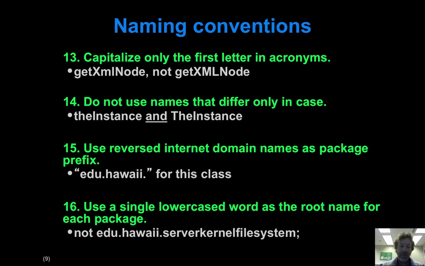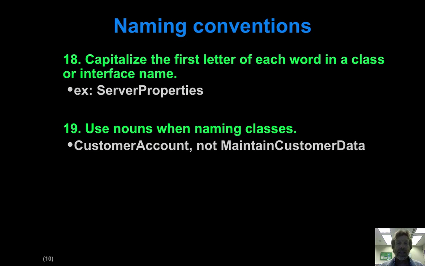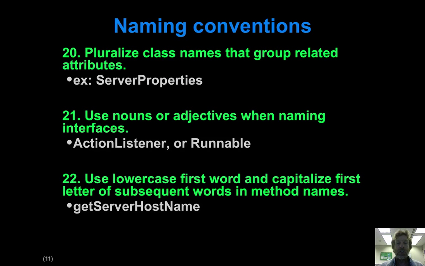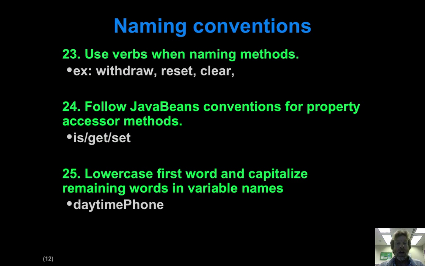For packages, use reverse internet domain names and try to use single words for each package. If you have something like 'server kernel file system,' that's probably not a good package name — it probably also means you're grouping together things that should be in separate packages. For a class, capitalize the first letter of each word including the first — and when naming a class, it should be a noun, building on the object-oriented design tradition. Interfaces should be nouns or adjectives. Method names should have a lowercase first letter with remaining words capitalized — for example, 'getServerHostName.' When naming methods, use a verb. For accessor methods, use get, set, or is for booleans — that's the Java Beans convention.